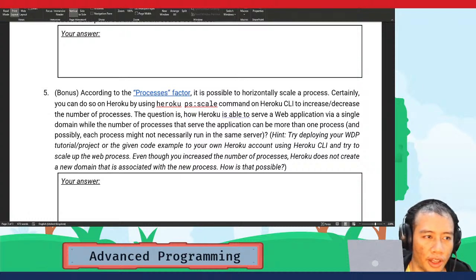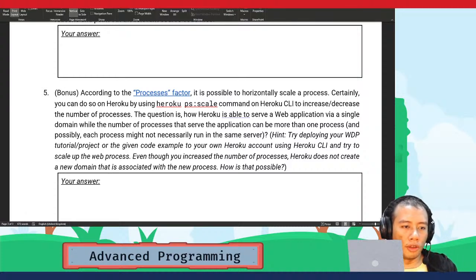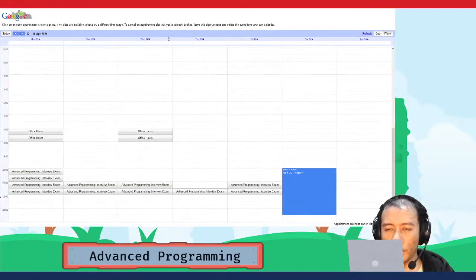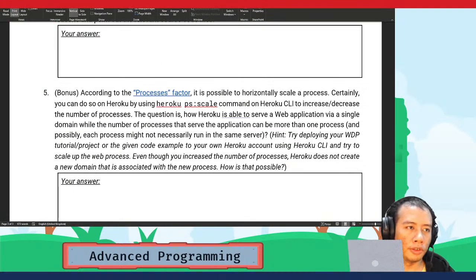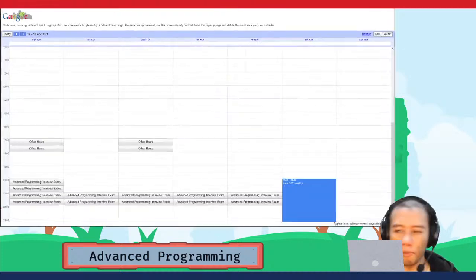So let me delete it, because that's just to demonstrate how to book a schedule. Okay, so now I need to refresh this. Yep, it's there.